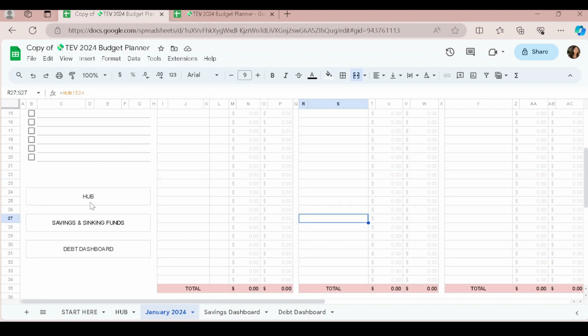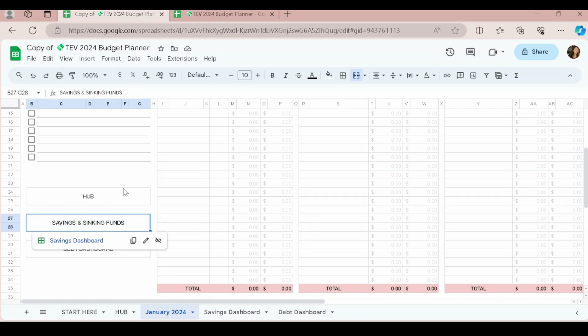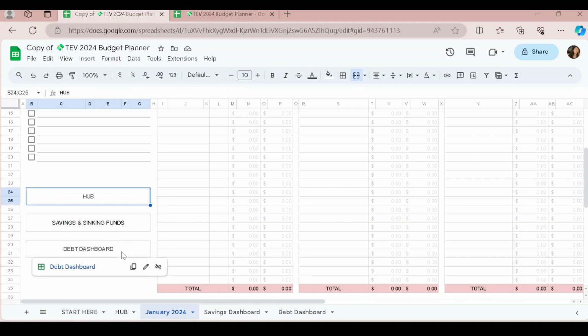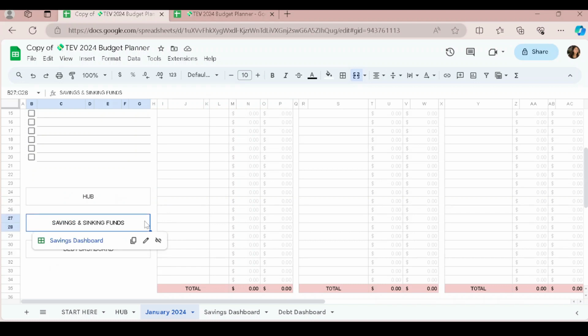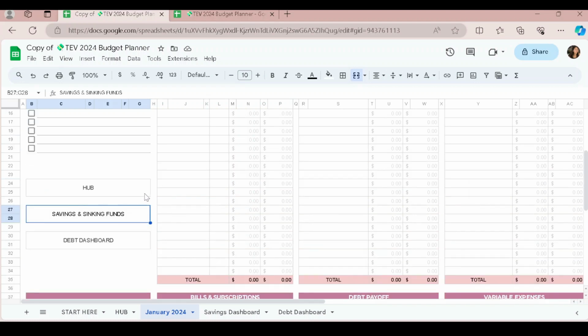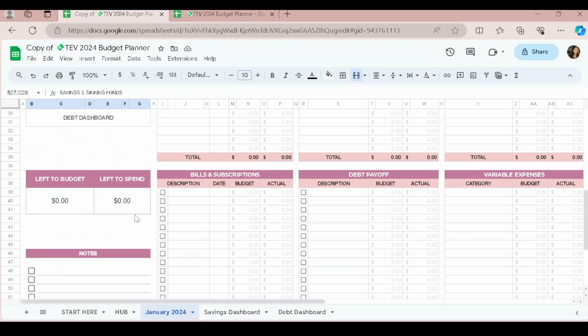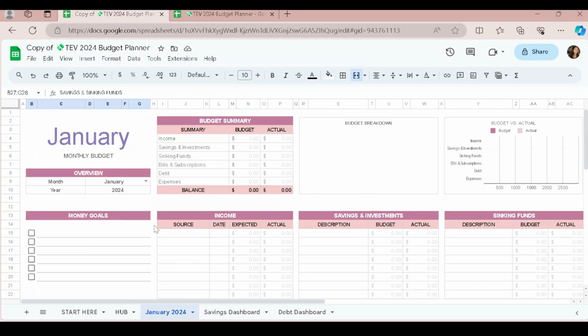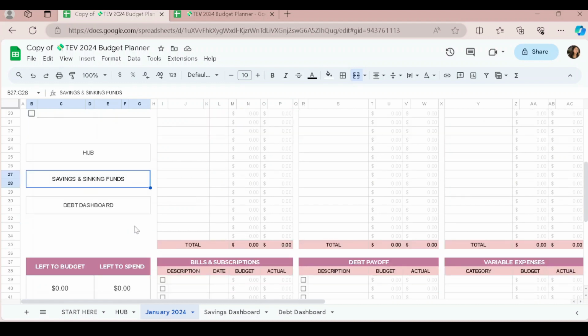And I have here just shortcut links to our hub. This is where we input all of our information, our debt dashboard, and then the savings and sinking funds. I'm just trying to fill in this empty space here, and there's still some that bothers me a little, but that's fine.